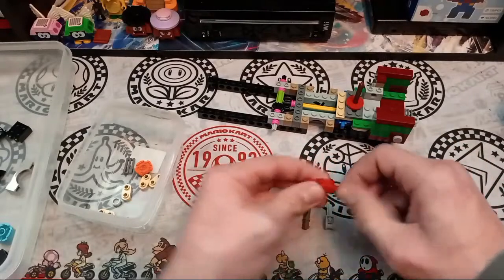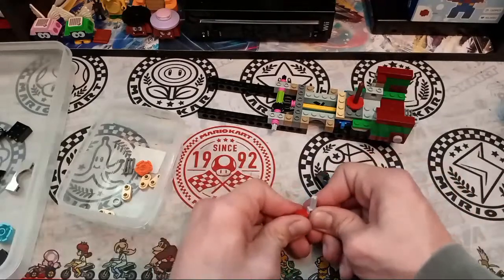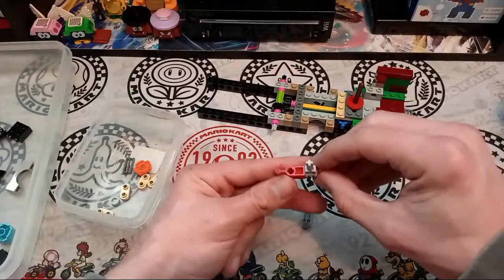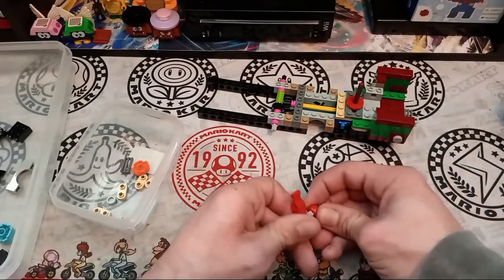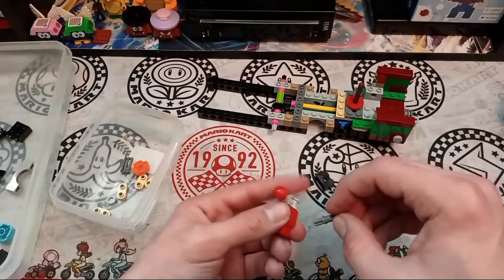I've tried not to watch any YouTube videos of other people reviewing this set because I wanted to go in blind. But yeah, how could a train fan or a Mario fan or a Thomas fan not pick up something like this? This is a peak Lego set.